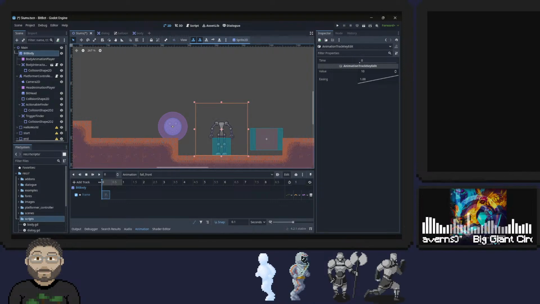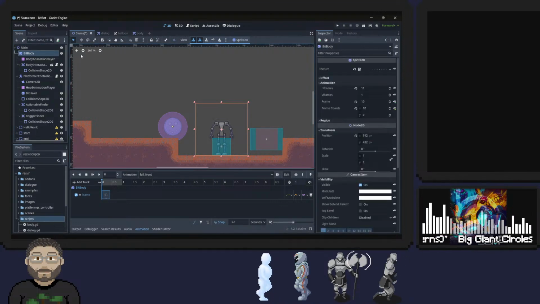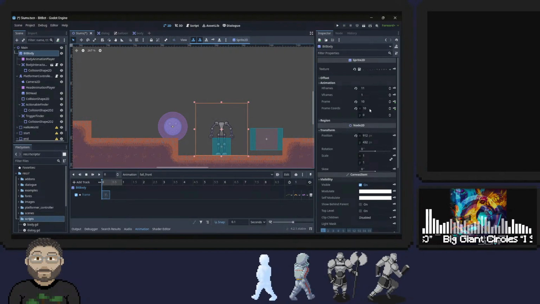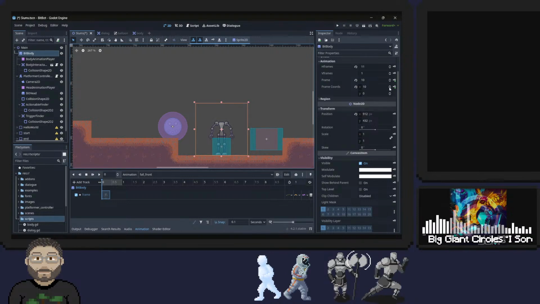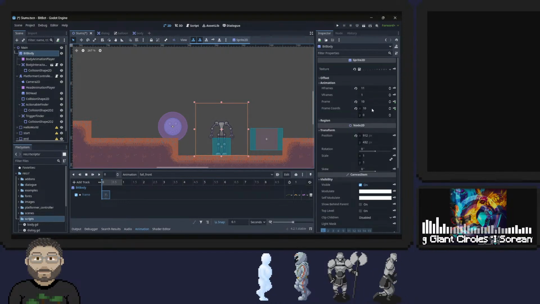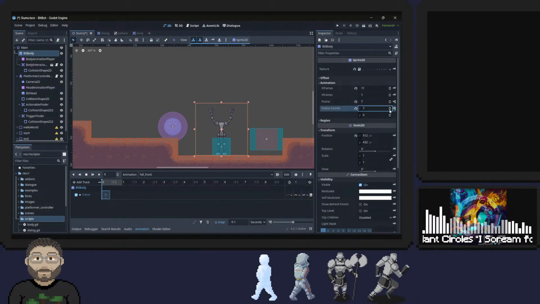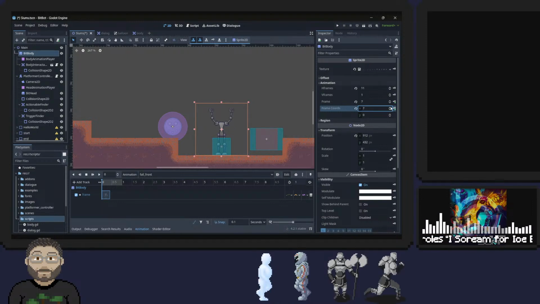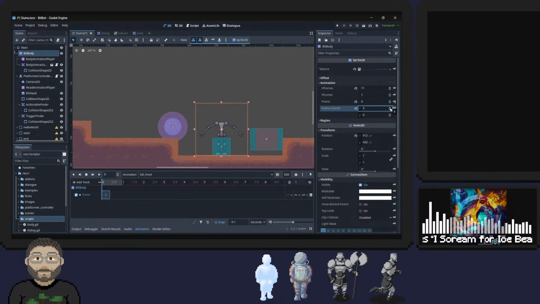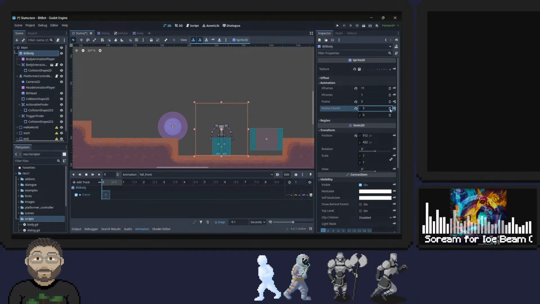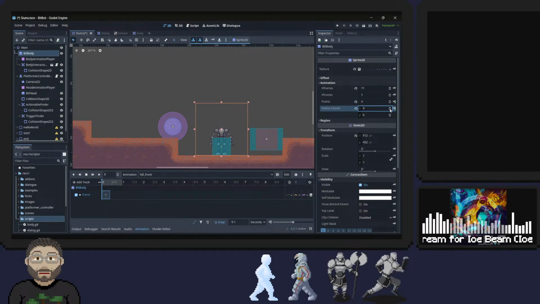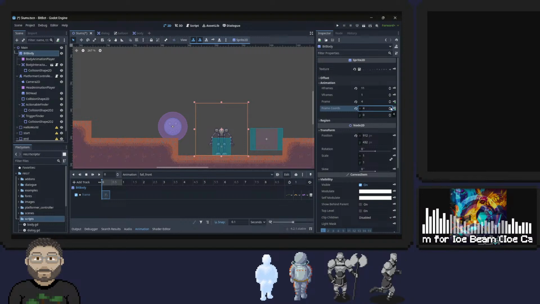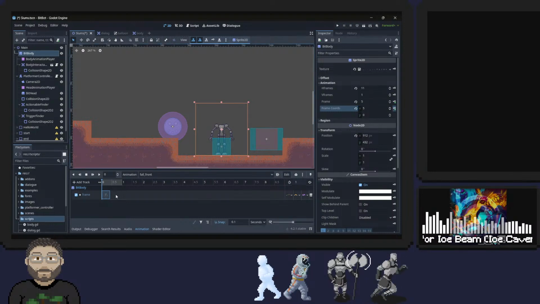And then I want to skip all of those other frames for when he's throwing his head up, and I'm just going to skip straight to this kind of bending over one. Right.